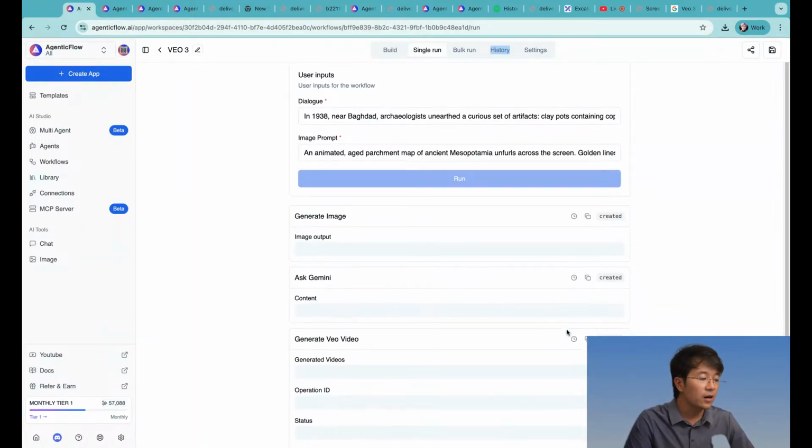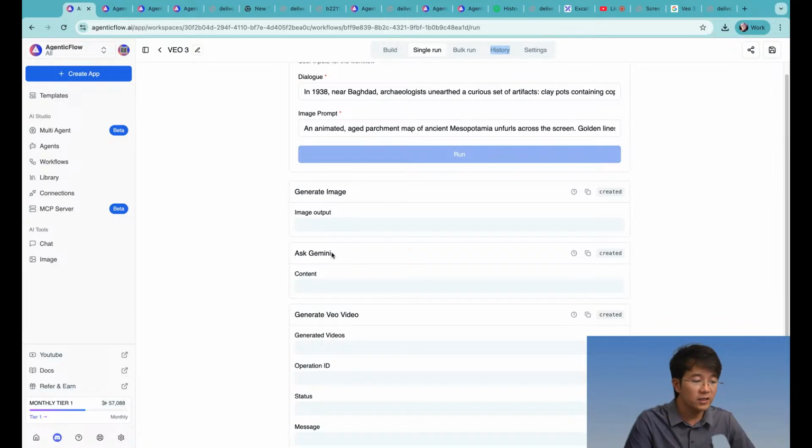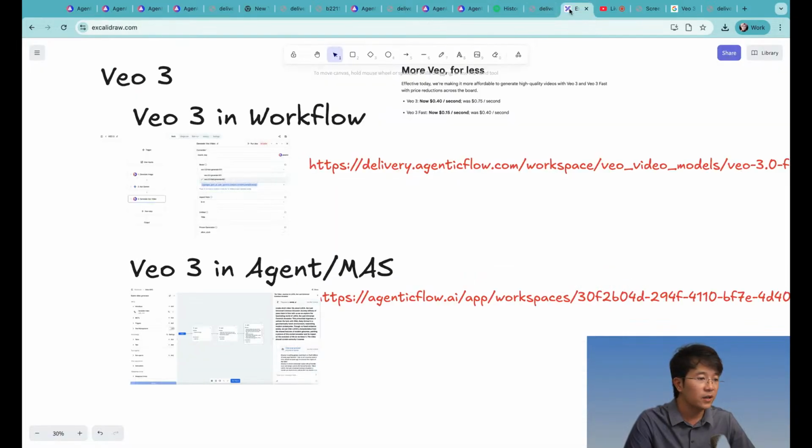Right now, because it's going to generate an image and generate a prompt, and then call the video, it will take a bit of time. It can take a minute or two. So while waiting for this one, maybe I will just go to the next topic, and we can go back to this later.